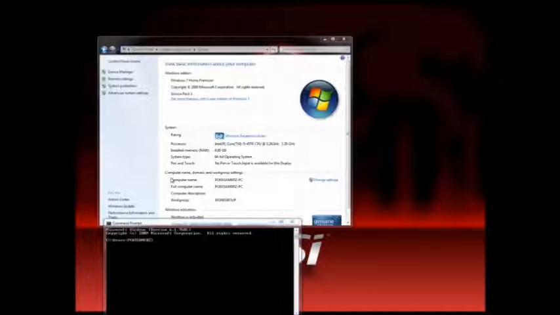So as you can see, I have my specs here. And in case you're wondering, the reason why I have CMD open is because I'm covering my product key, because I don't want any of you to steal it. So basically, I have Intel Core i5-4570 3.20 GHz, 8 GB of RAM, 64-bit operating system, Windows 7 Home Premium Service Pack 1.